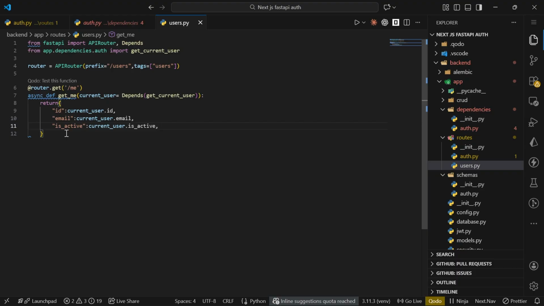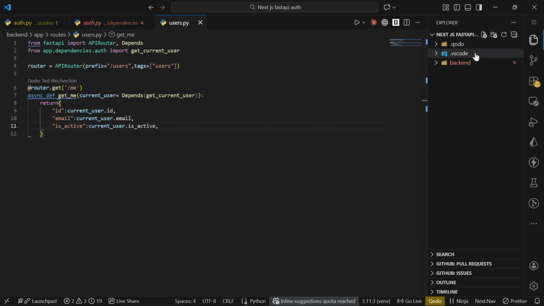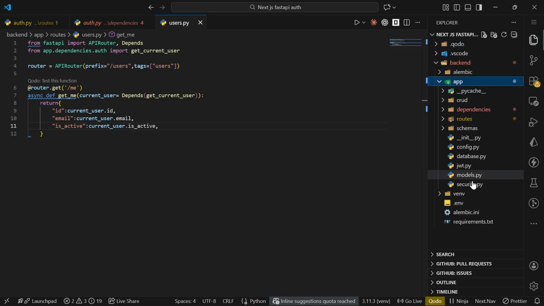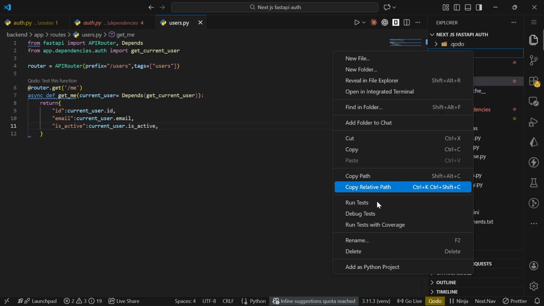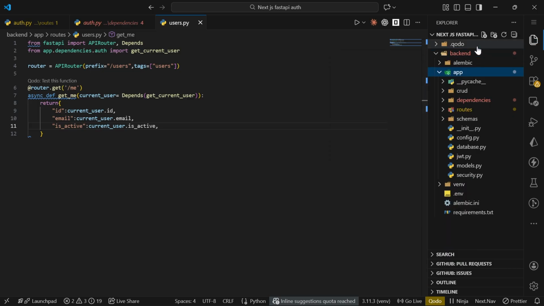Now, the main.py is not where the logic lives, it's where everything is assembled, and this is the file that I'm going to create next. So I'm just going to do that and have my main.py in my app directory. Let me delete this and this right here.